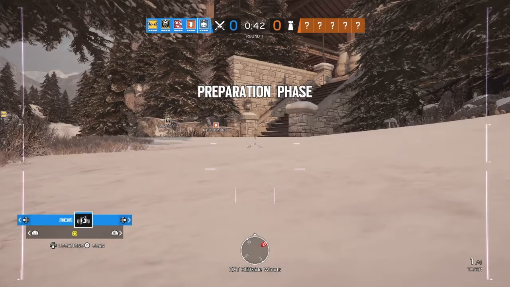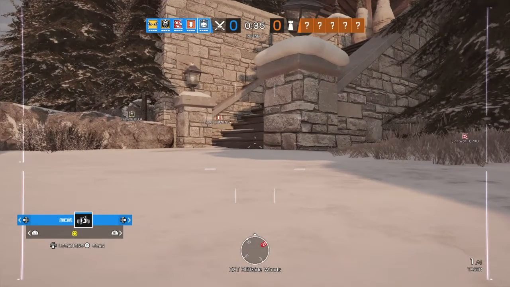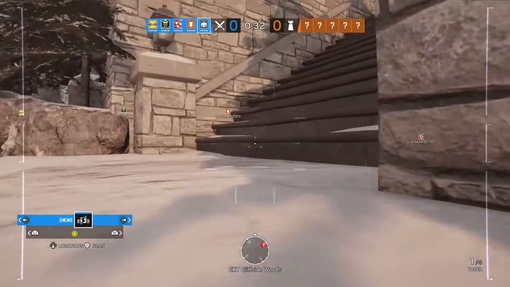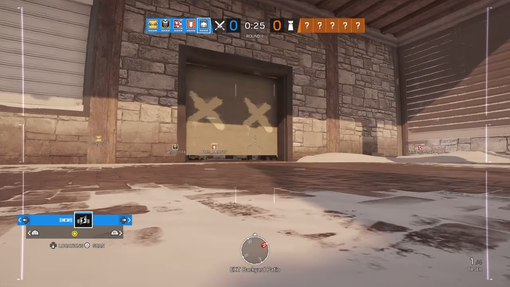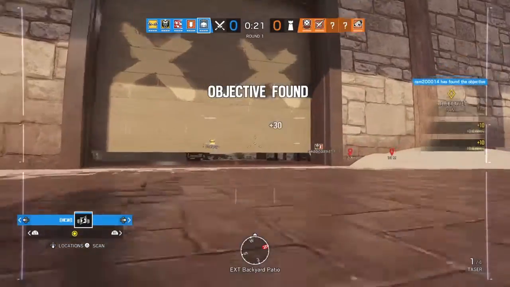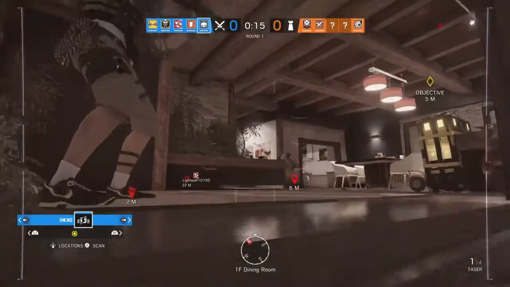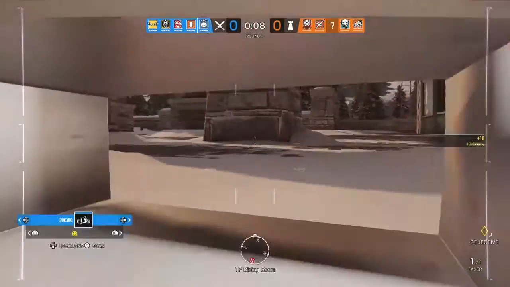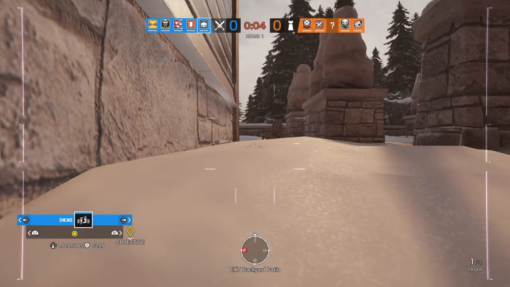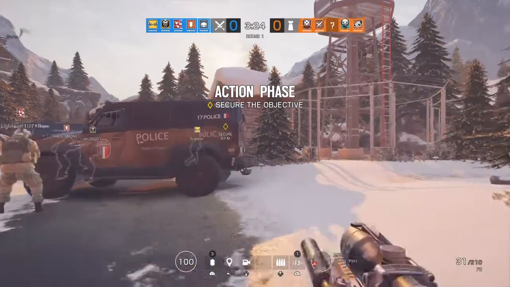Find the biohazard container location. Good work. The biohazard container has been located. Seconds to insertion. 5 seconds to go. Biohazard container located. Proceed to its location. Scanning for electronics.